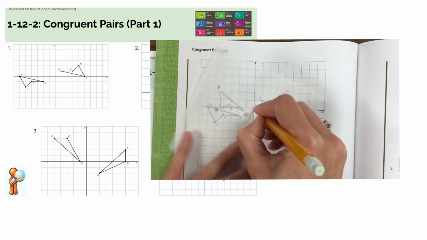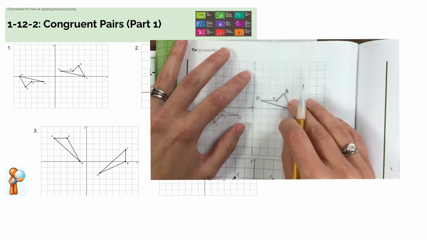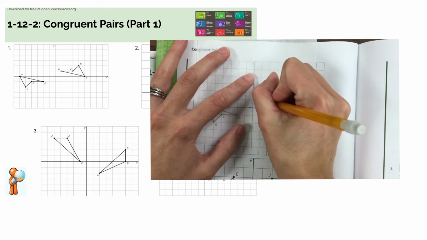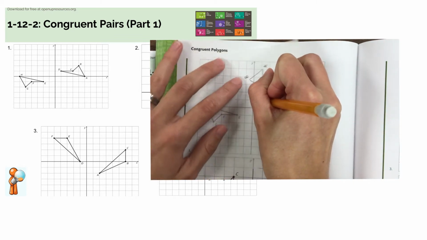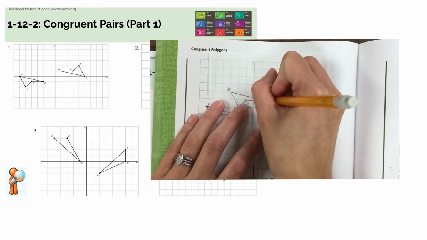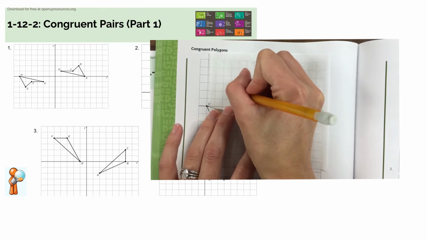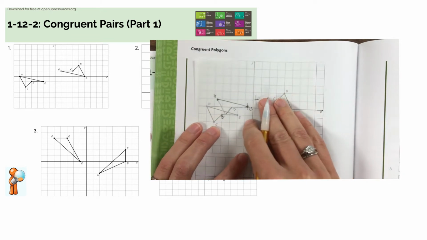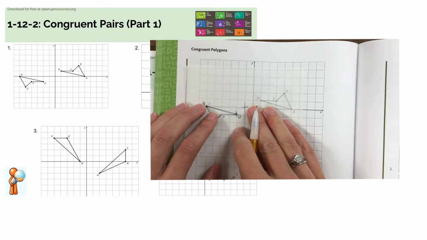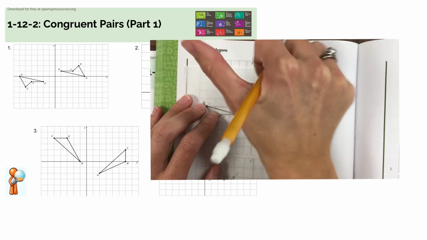And lastly, we're going to have to go through a rotation. We can see that rotation gets it somewhat lined up, but we need to find a new center of rotation. So I choose a point on my object, point D, and I'm going to rotate 90 degrees, 180, and then we're going to translate. We're going to slide point A to point H. And once we get it on there, it fits perfectly, and that means that these shapes are congruent.